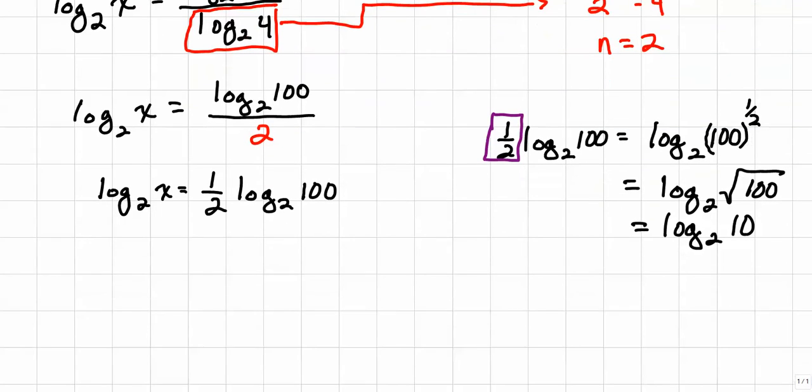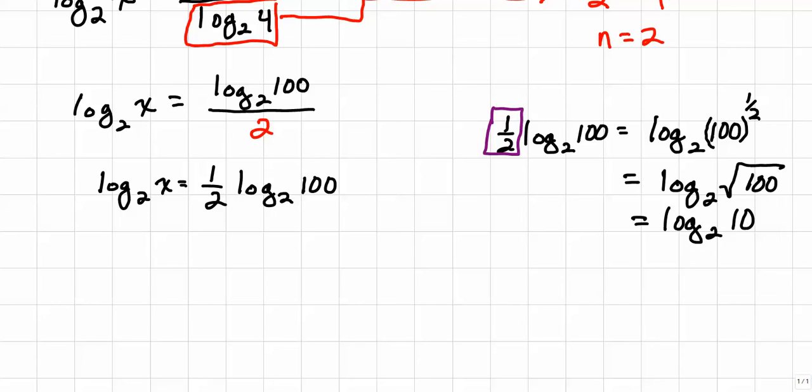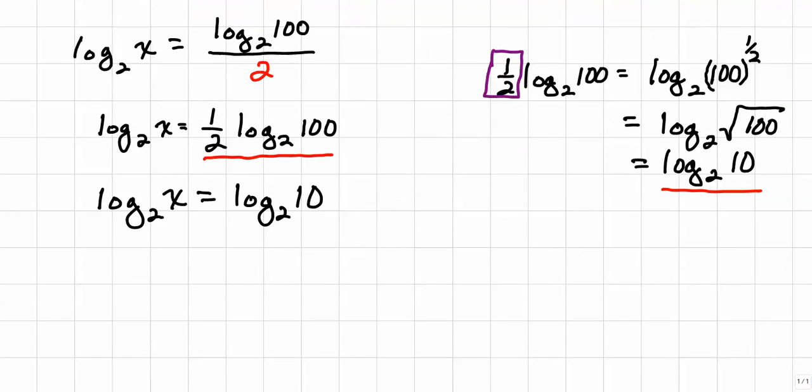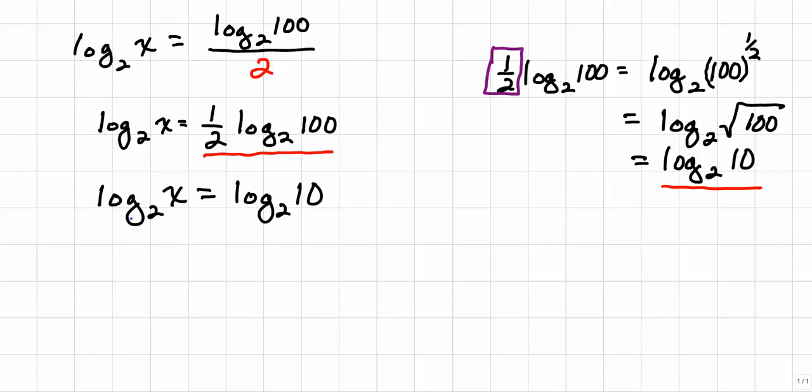And this I'm going to put right back into my equation because I'm letting this right here be equivalent to this right here. So now I have on the left-hand side my original left-hand side expression, log base 2 of x, but now I've changed what I originally had on the right-hand side, so it looks like this: log base 2 of 10. And by the properties of equality in mathematics, if everything is equal, then this variable in the argument for log base 2 must be equal to this argument in this log base 2. Therefore, x is equal to 10.